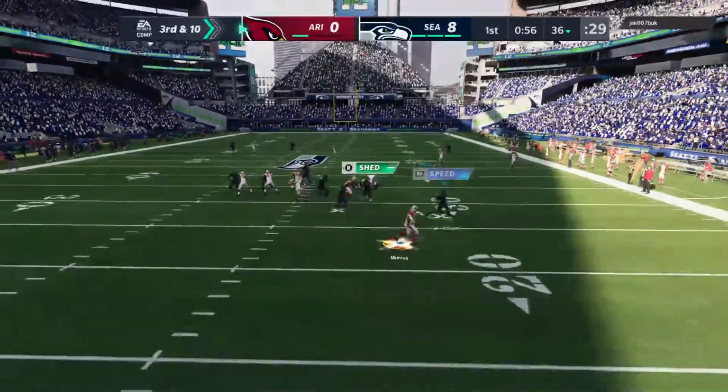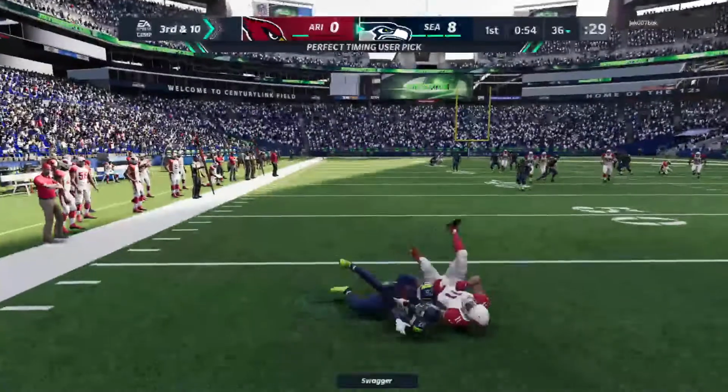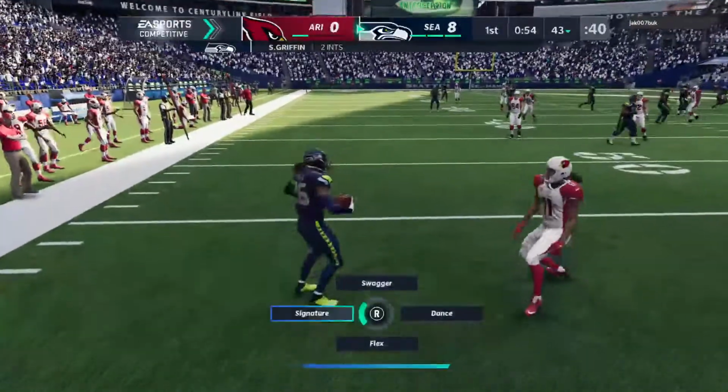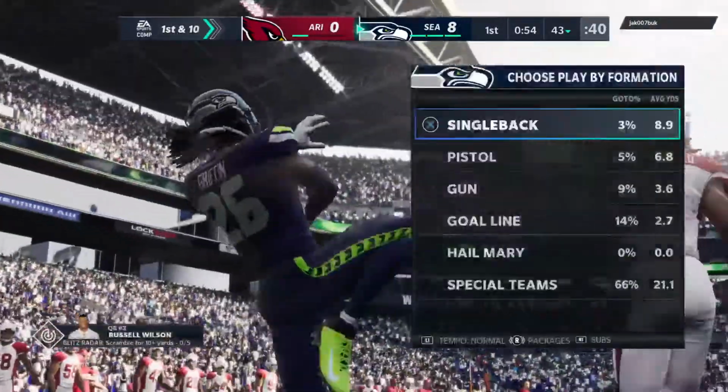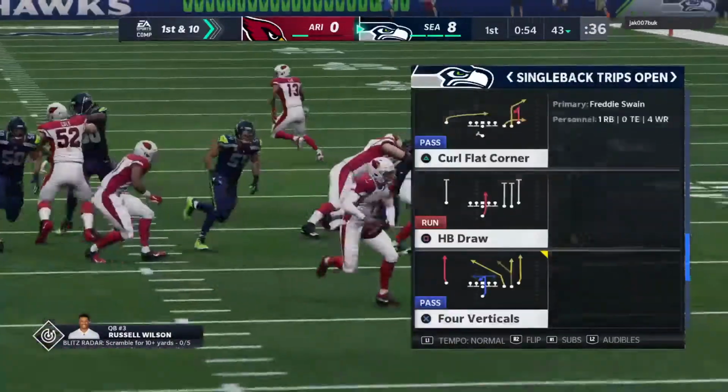Throwing is Murray on 3rd down. Rolling to his right. Oh, they've intercepted Murray for the 3rd time. Shaquille Griffin with a pick. And the possession is theirs at their own 43-yard line.